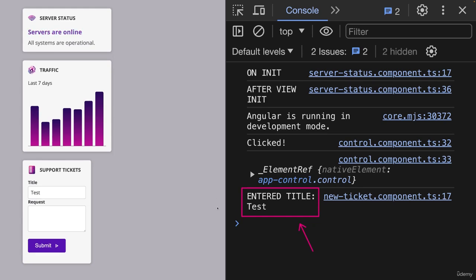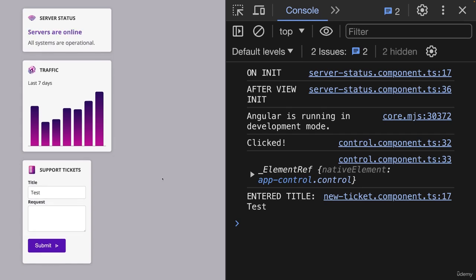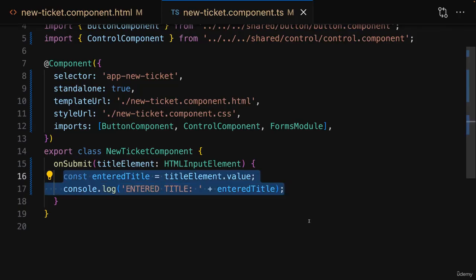Is it better than using two-way binding? Not necessarily, though it might be because it does not update some value on every keystroke behind the scenes. But most importantly, it's simply an alternative. An alternative you'll see in some projects, and therefore an alternative you should be aware of. Because of course this is an absolutely fine way of getting hold of the entered input value.